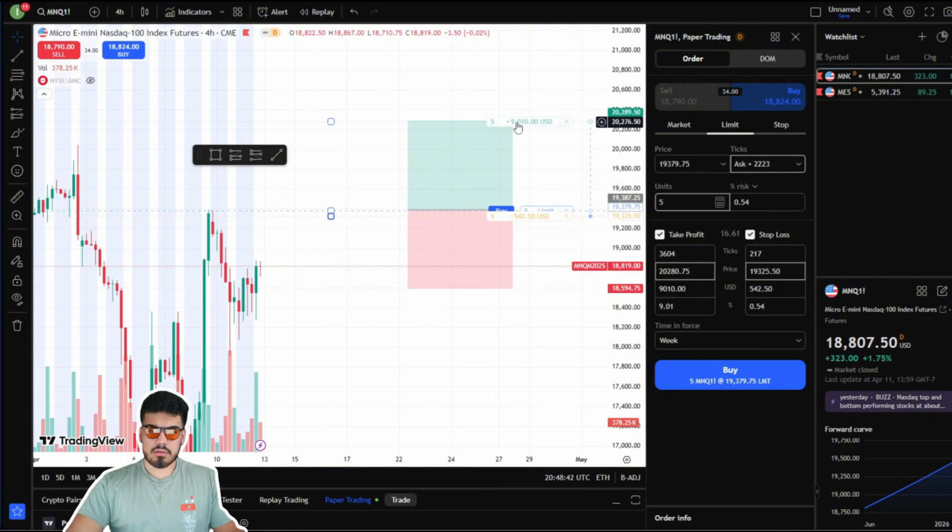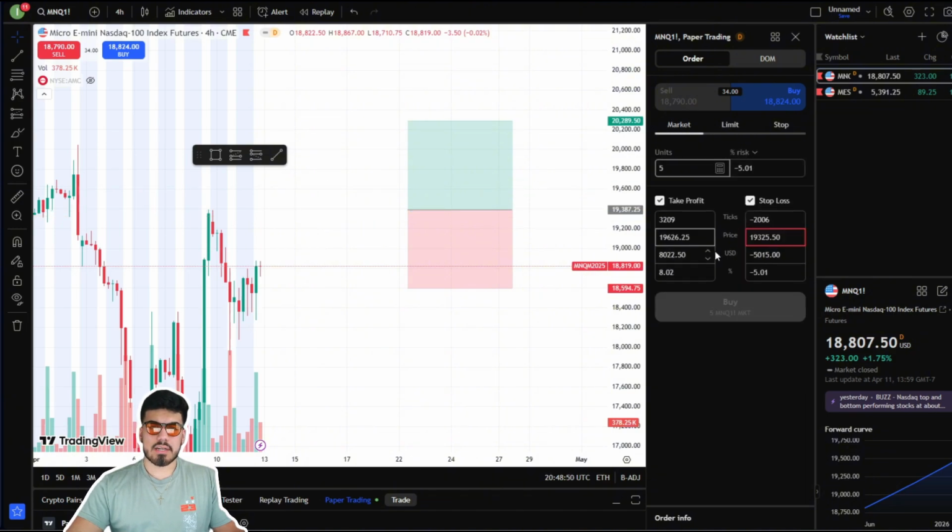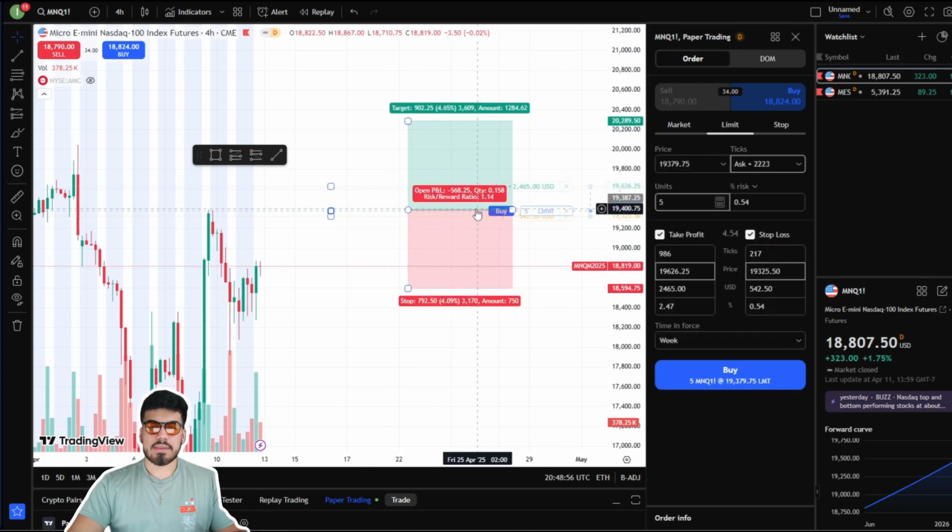You click 250. You want to lose 500. You lose 500. You want to make 2,000. You move it around. And then it's very simple. But on the market, it's going to say confirm. And you can press to confirm, or make changes on this side, on the right side. But for now, since we're in limit, this is how it looks.